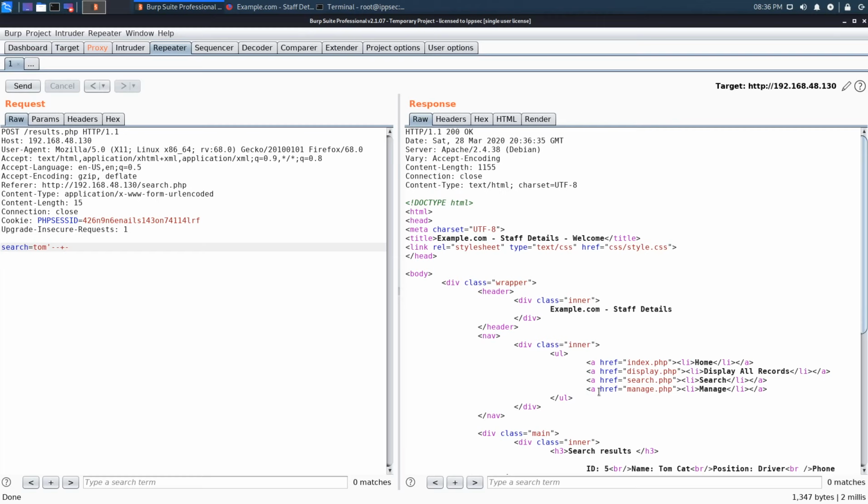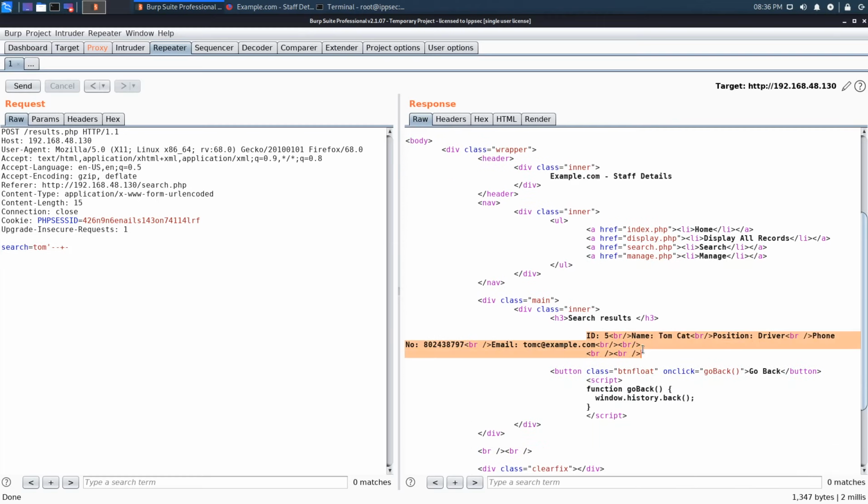Let's see what happens. We get Tom again. So at this point, I'm getting pretty confident this is going to be SQL injection because of just how that behaved. So let's see. We can do Tom and then order by 1. Let's go and URL encode this. And right now I'm just trying to find out how many fields come back. I'm guessing there's going to be, let's see, 1, 2, 3, 4, 5 fields come back.